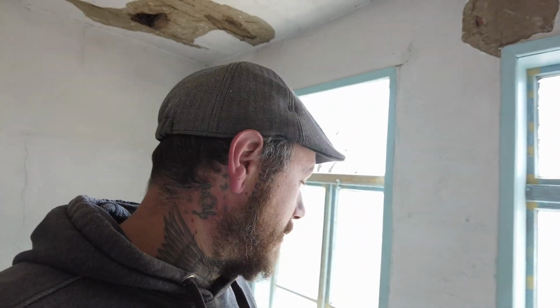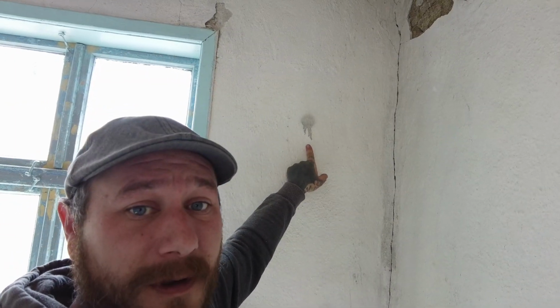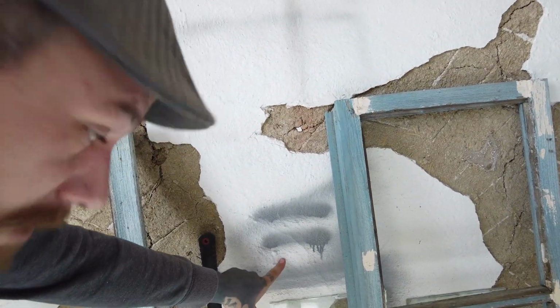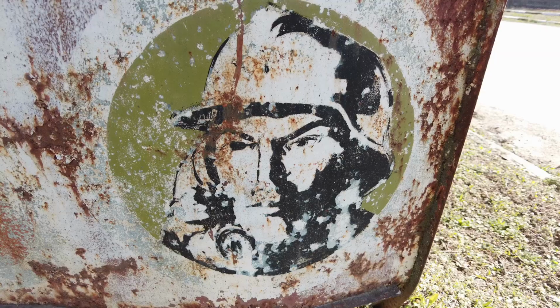So what I've done here is what I did in the last house, and basically I'll go through and I'll do a dot for a light. 2 lines is going to be more than 2 plugs. 2 dots is going to be a light switch, and just a straight line like the one here is going to be a double socket.